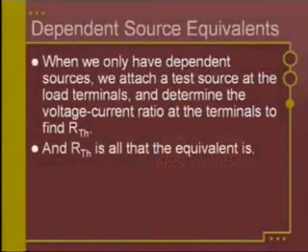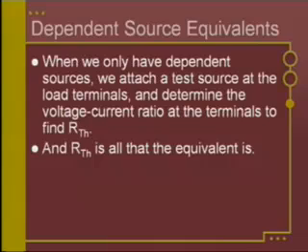Just by way of a quick review of the things that we talked about yesterday. The key thing that we took a look at was the dependent source equivalence, how to deal with finding the Thevenin equivalent for a circuit that contained only dependent sources. And the extent of that equivalent was a Thevenin equivalent resistance. That was all. But we can't just short out dependent voltage sources or open up dependent current sources.